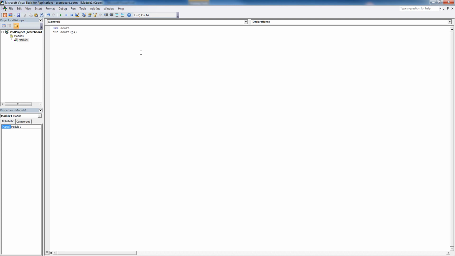And then when you hit return, it will automatically add the keywords end sub. So all the code in between this sub and this end sub is going to be for the function scoreUp. And all we need to do, when we click on the up arrow, we're just going to say score equals score plus 1.